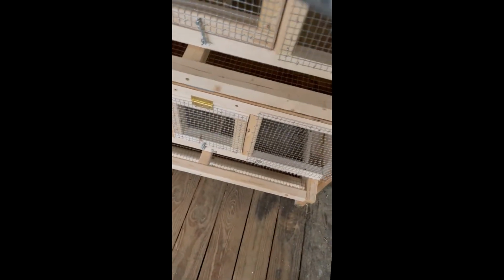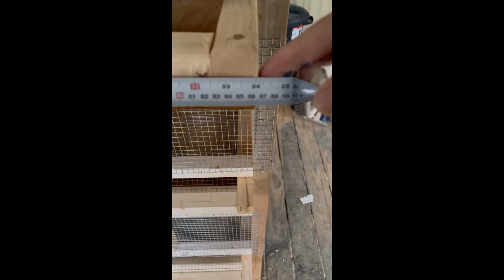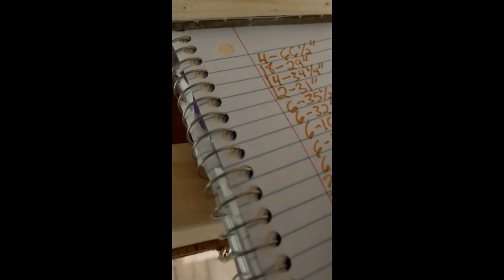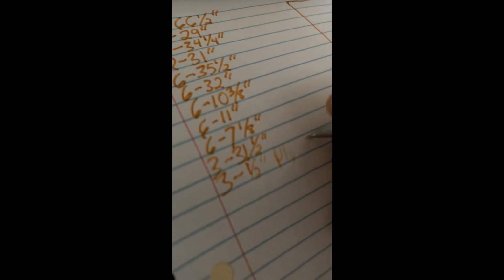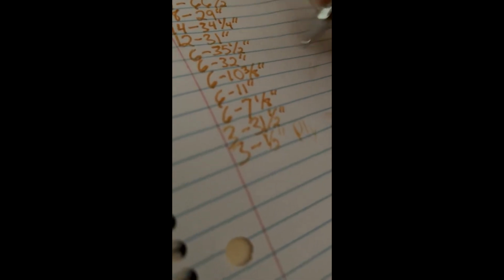Right. So 34. Do your 1/2 inch ply, 34 by 32. So the 1/2 inch plywood is 34 by 32. I'll add that on here. 3 1/2 inch ply, 34 by 32. Well, my pen just gave up, but so 34 by 32.